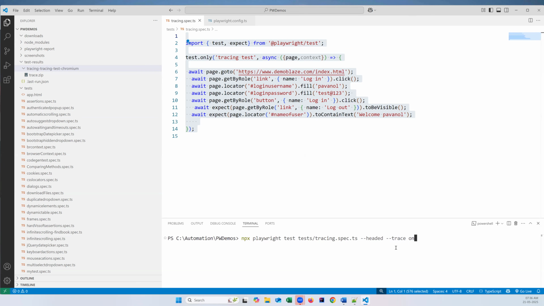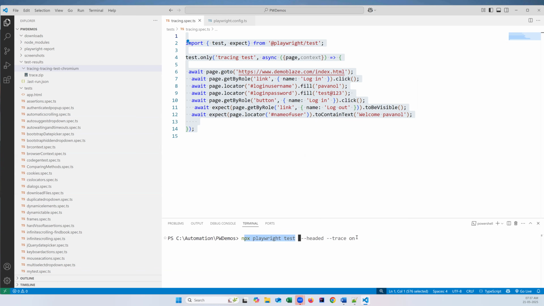For example, here I have not specified any test. Then what will happen? This command will run all the tests by default. Whatever spec files I have created inside the test folder, all the tests will be executed by this command.